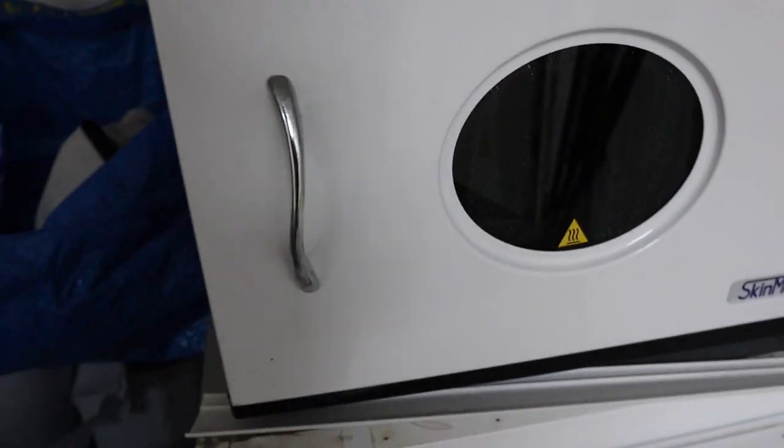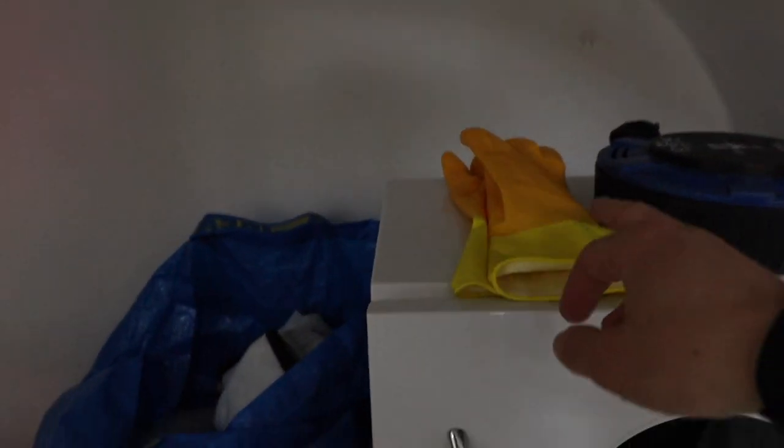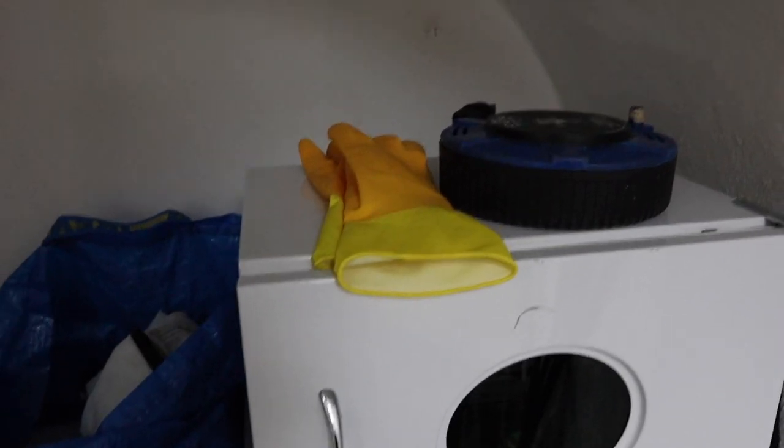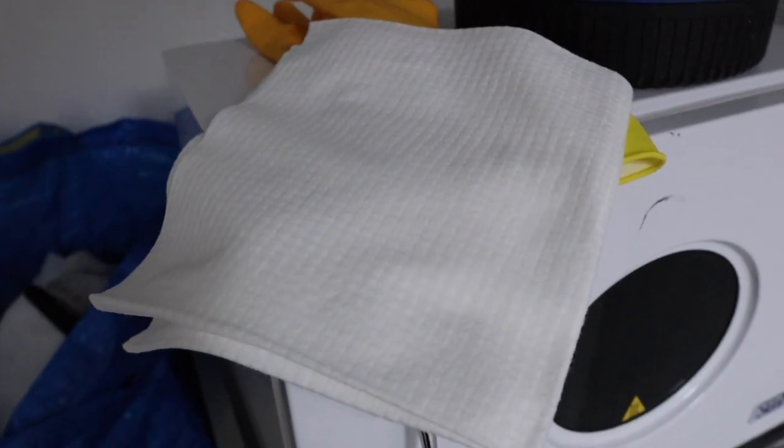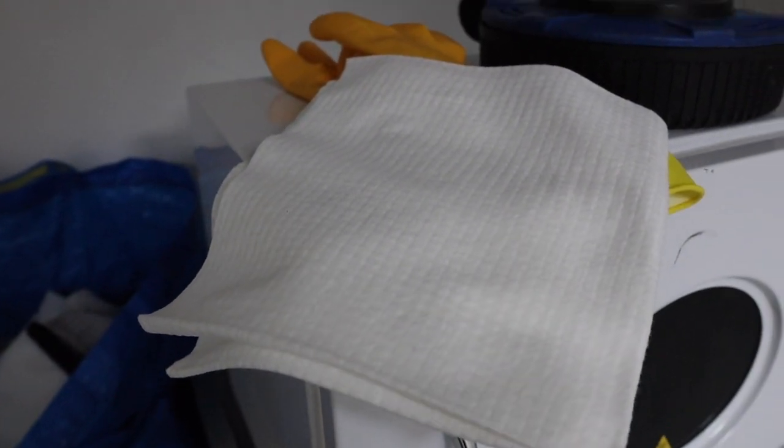We'll put those on there. That then keeps it really nice and heated. We've got the little gloves here so I can do the hot towels so I don't burn my hands. We've got in here this box — these are the towels, the disposable towels, which I use for when I'm washing someone's hair. Now these are great, it's super eco-friendly. Way more cleaner and more hygienic. And also these degrade within six weeks I think it is. So they're actually great — single use, but work fantastically.